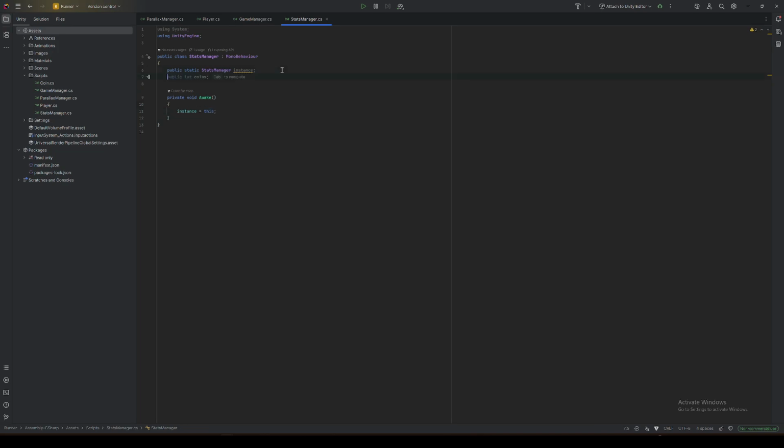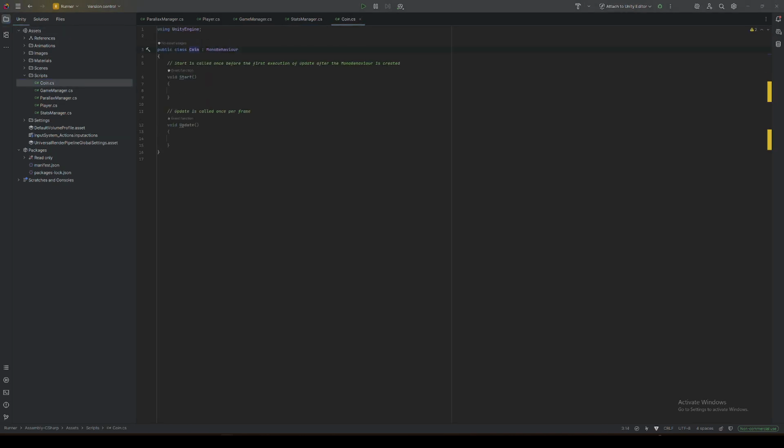Next, I want to keep how many coins we have. So let's create public, but we also need to use static, and I will show you in a minute what the word static means. And let's call this coins. And we can have here the method, which also should be static, void. We are not returning anything, and we'll call this add coins. And what I'm going to do is just increase amount of coins by the amount of value which we are passing to this function.